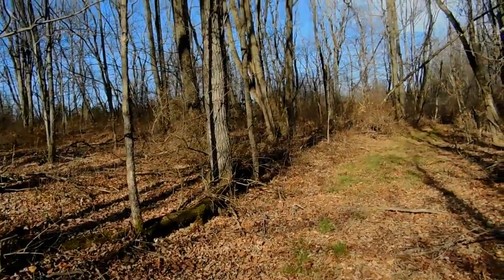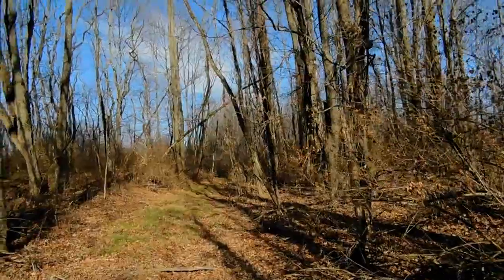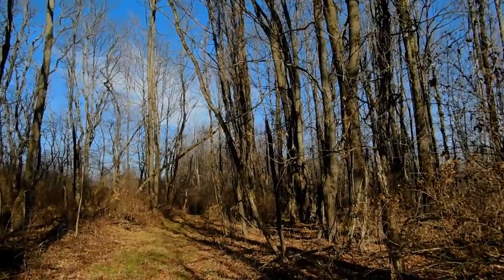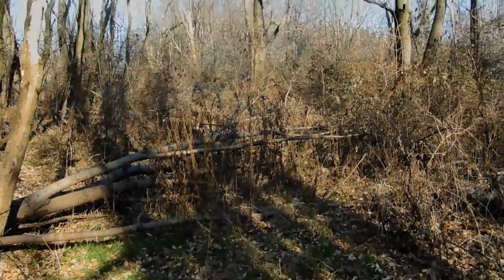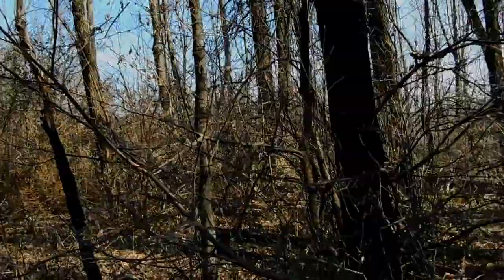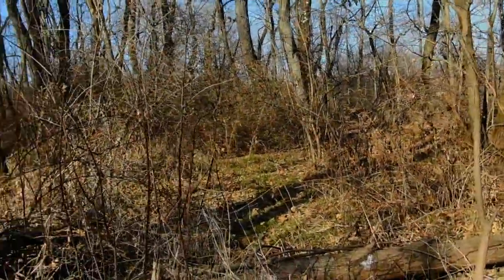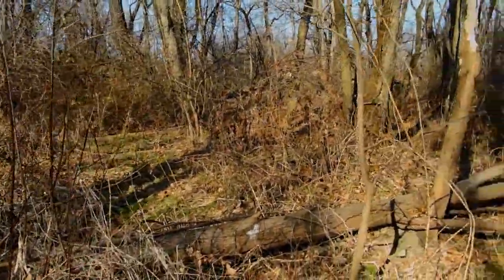This is unbelievable, fantastic. Oh, I'll be back here, definitely. Look at these old trees, you know it's an old area. Okay. Later. See, I can't go any further than this because all it is brush and thorns, and you know I hate thorns. Maybe there's a spot over there I can go through, but not today.